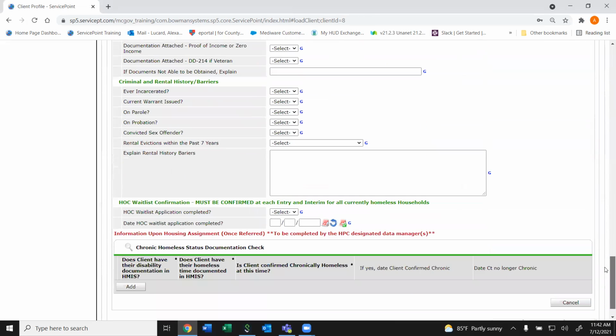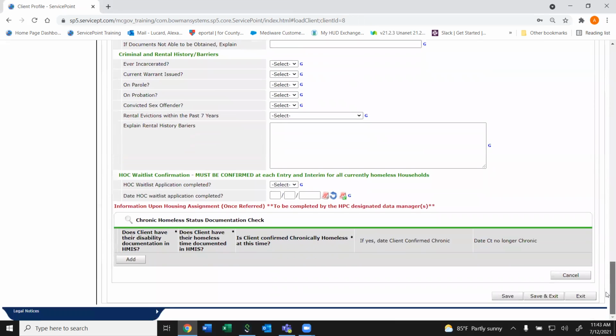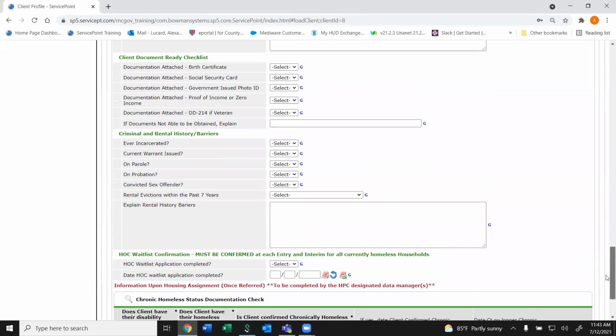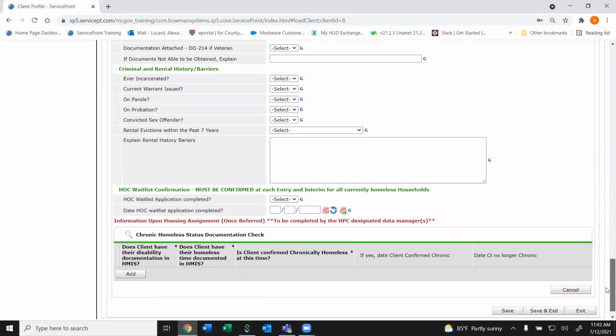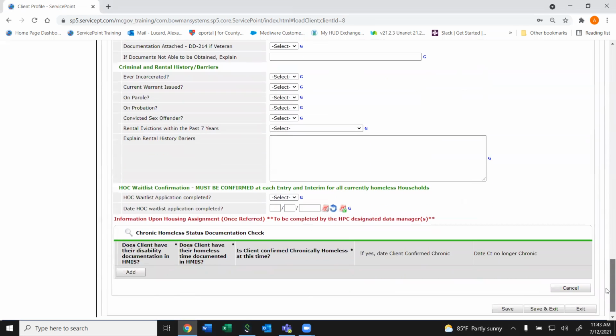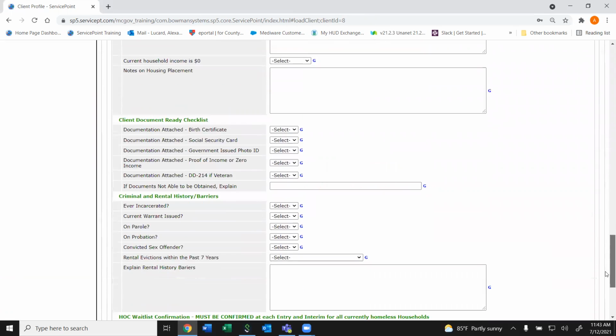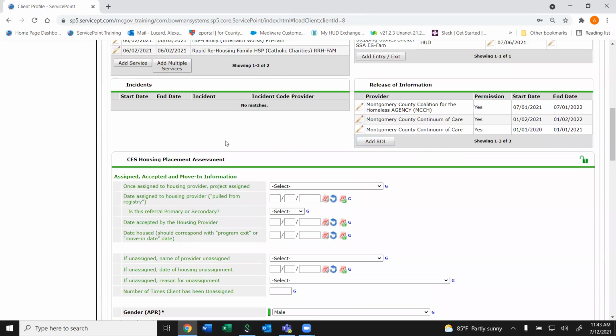There's a lot more here if you're one of the people in charge of the coordinated entry system, or you have access to that, such as a system administrator 2 level. So there's just this little extra bit here for you guys. And this is where you do your documentation check, where you're going to do your document ready, and more stuff for the coordinated entry placement.